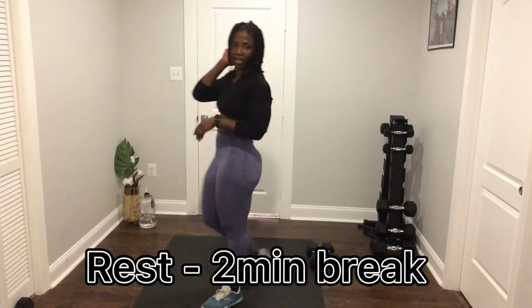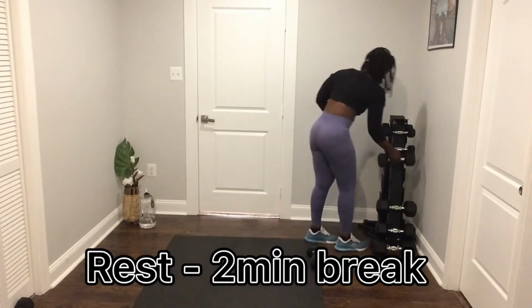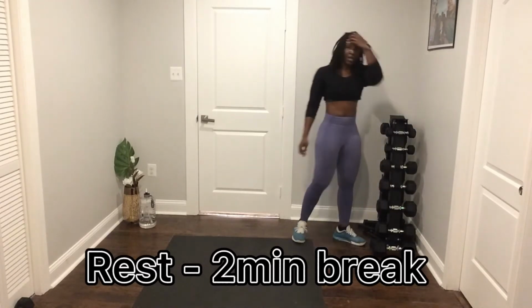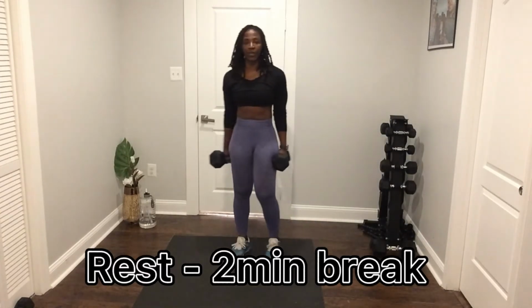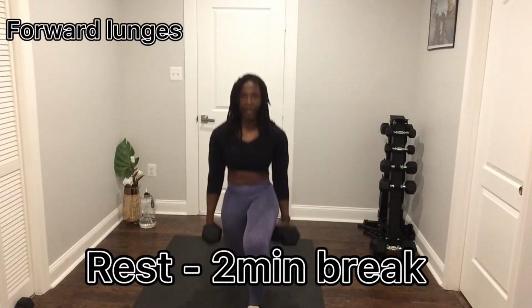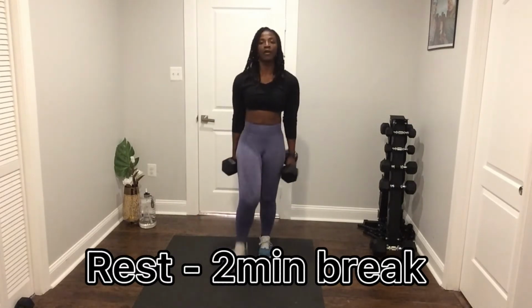Hydrate, hydrate. Grab some water. Next exercise, we have lunges. All right? We're doing forward lunges, okay? Alternating left and right, all right? Full range, okay? Full range.